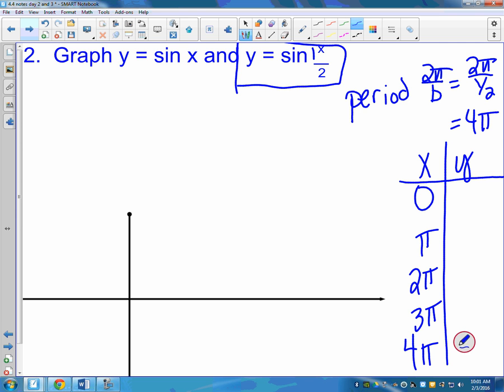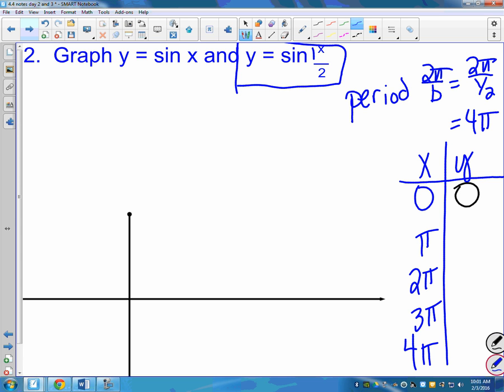What's great is if you pick these 5 points, these values should always be the zeros, the ones, and the negative ones, which is amazing because, and you can actually work it out if you want. If I plug 0 in there, 0 divided by 2 is still 0. What's the sine of 0? Still 0. See what I mean by you have to know these values?